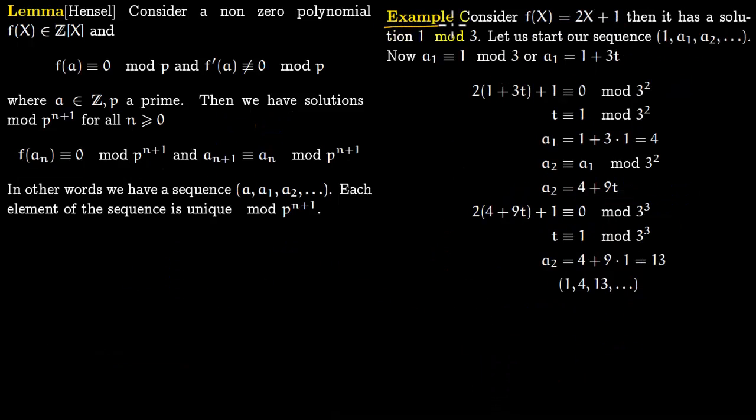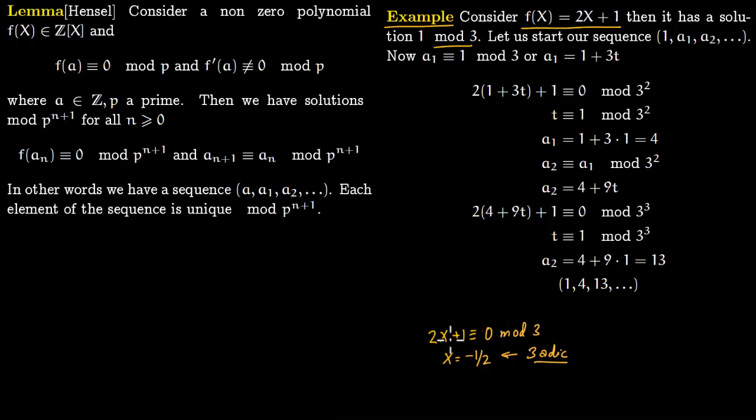So now we have the super famous example. f(x) = 2x + 1, and we are trying to solve this modulo 3. So essentially we are saying solve this equation, 2x + 1 is 0 modulo 3. So in fact we are trying to find the expansion of minus half. This is a 3-adic expansion we will find.